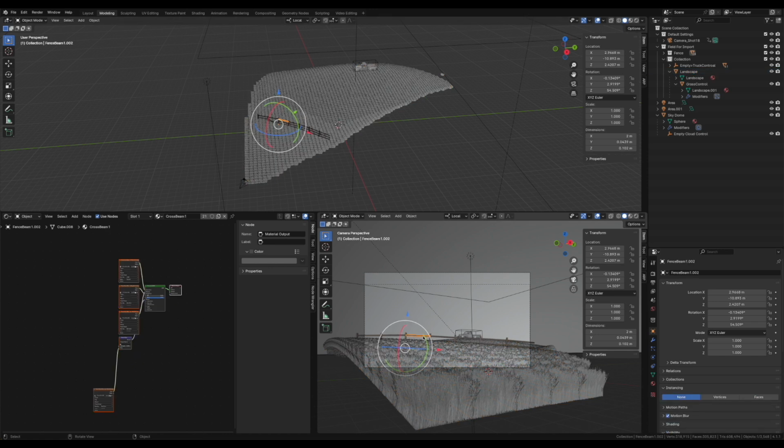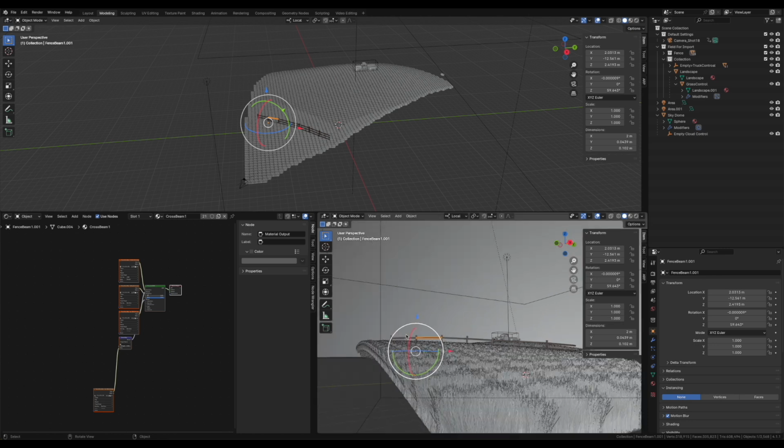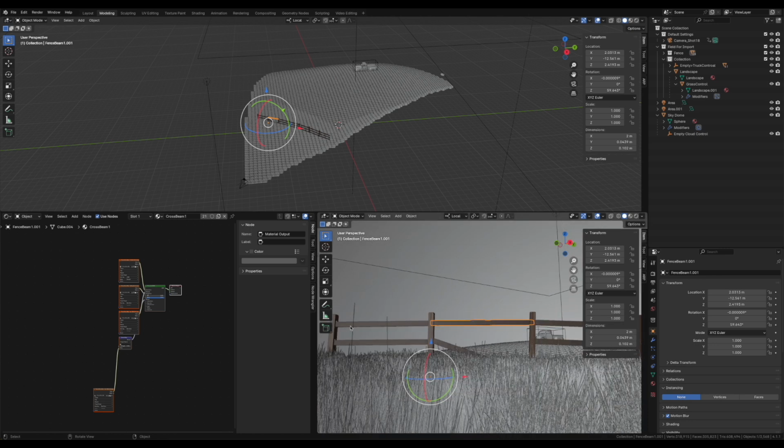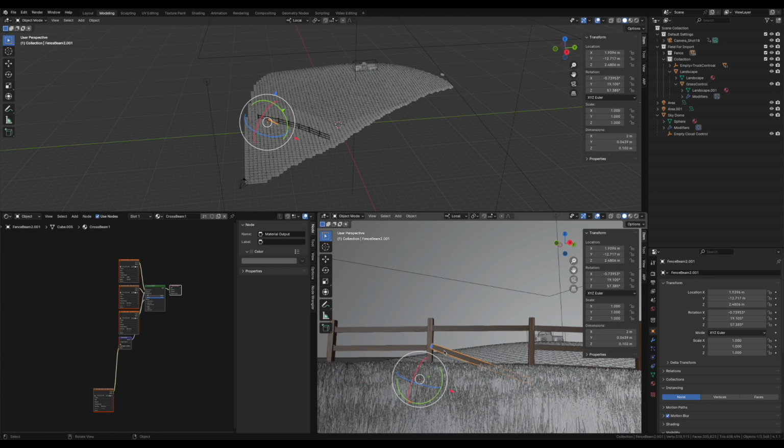Again, I added this fence to break it up in the background. I think I made this fence like once. I made this part of the fence, and then I just duplicated it a bunch. I did it in a way where I could break up the fence and make it look like part of it was broken, just to add a little more interest to the shot.